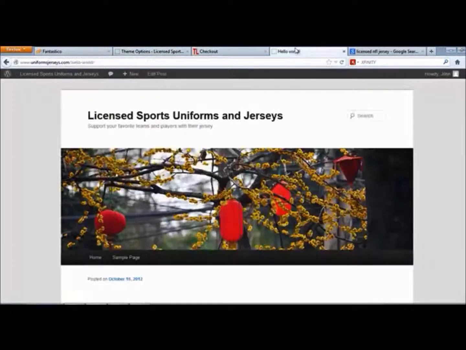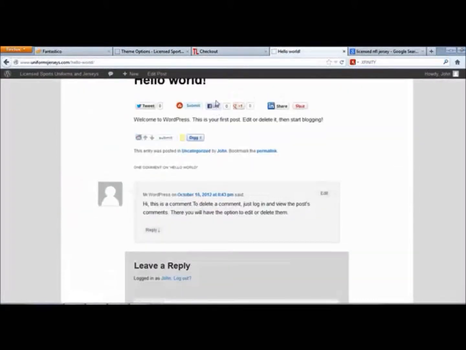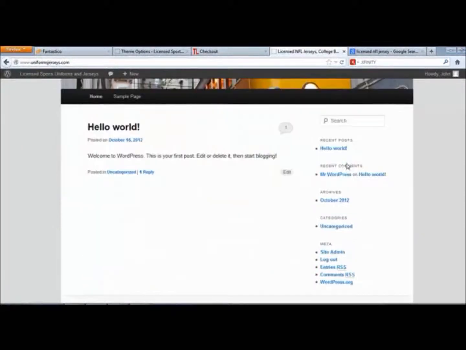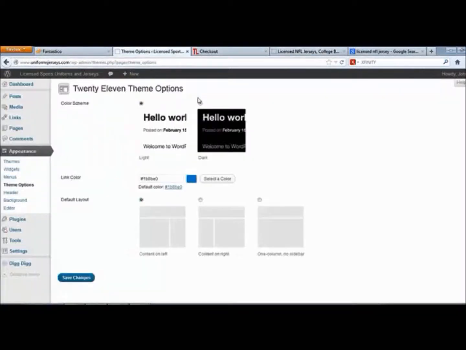So there's two different directions you can go here. If we go back to the home page, you can choose to have your content and navigation show up on the right hand side or on the left hand side. Or you can go with a black background if you wanted to and white text. That would be up to you. Most of the time, white background with black text is going to be the best color scheme.